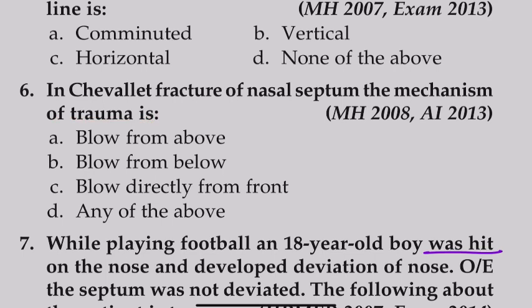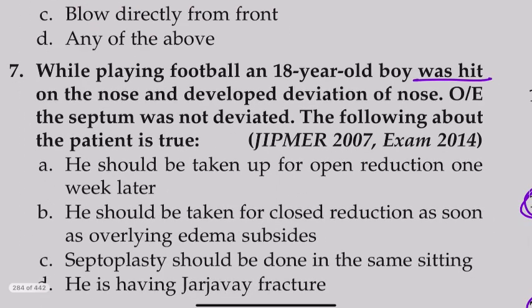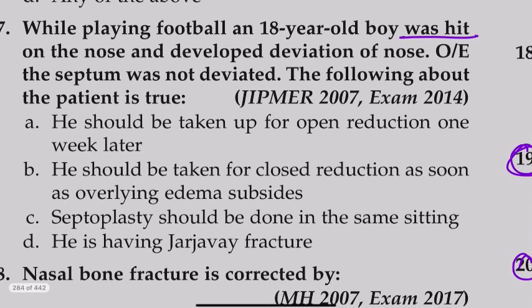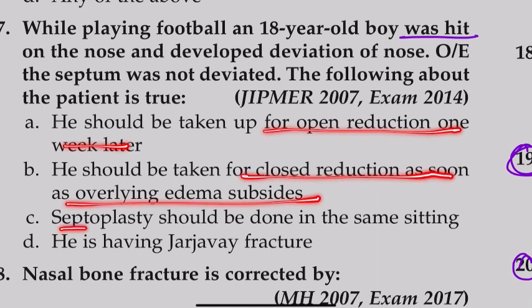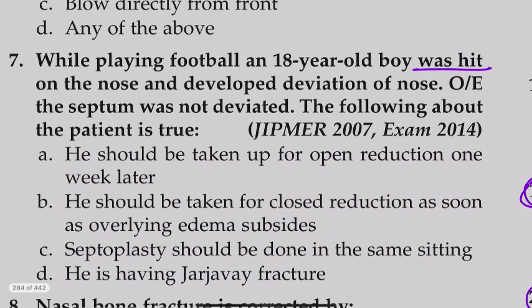While playing football, an 18-year-old boy was hit on the nose and developed deviation of the nose. On examination, septum was not deviated. The following about the patient is true. He should be taken for open reduction 1 week later. He should be taken for closed reduction as soon as overlying edema subsides. Septoplasty should be done in the same setting. He is having Jarjavay fracture.